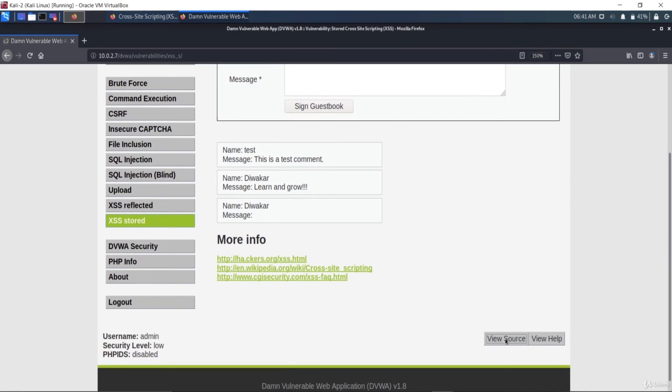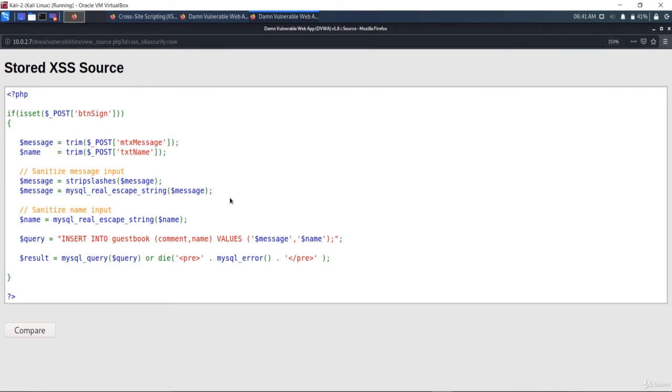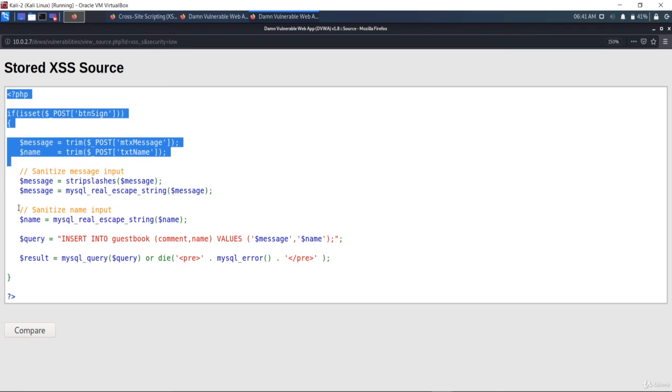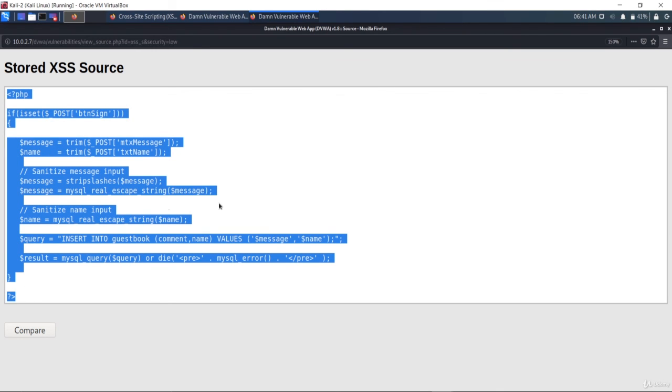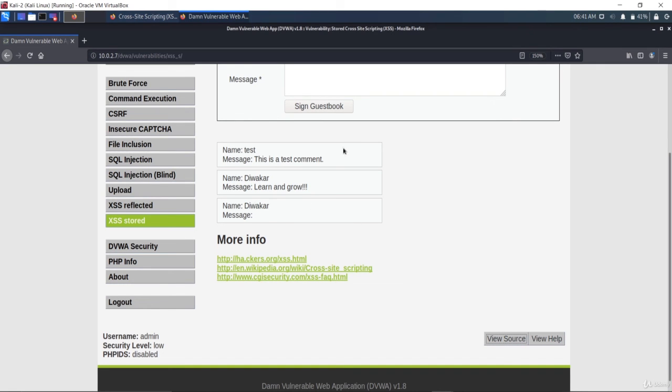So now let's first see what its source code looks like. Okay guys, when you see its source code inside the message body, this is the message text, 1 2 3 4 5 6 7 8 9 10. This is post, this is for the first one, and message, this is my real string, and this is escape. So now guys, as you can see, there is no filtration of your script tag here. That is why it is simply executing our command, which was a script tag.